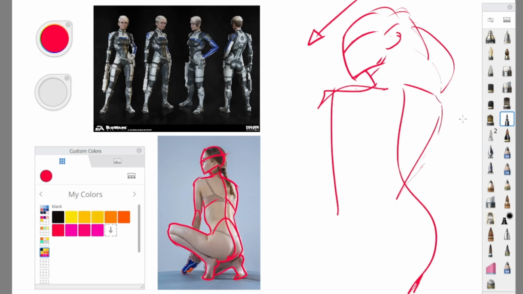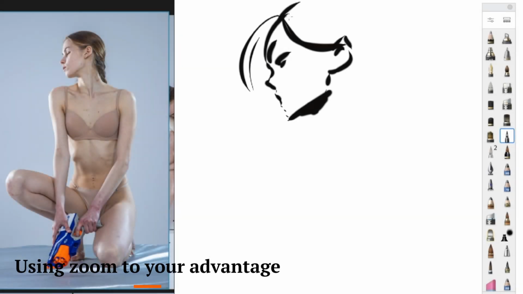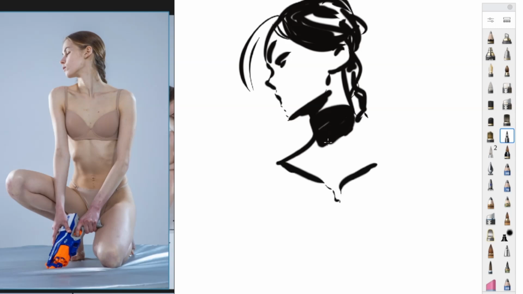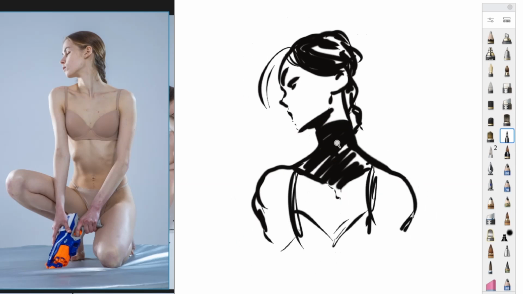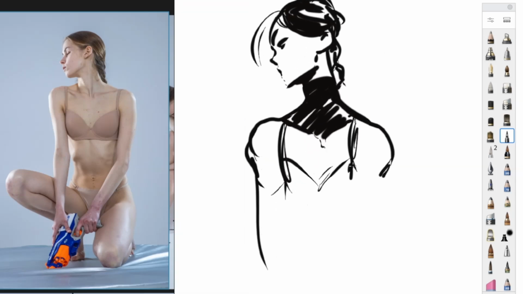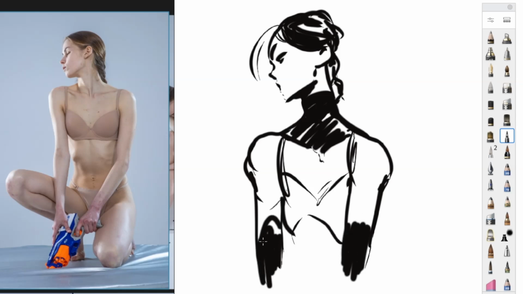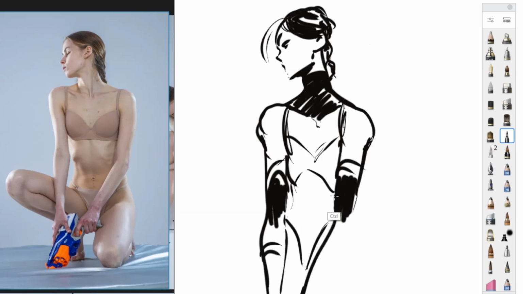So I want to talk about thumbnailing. Now you'll notice in this drawing I'm doing on the right, I am very much zoomed in. I must be zoomed in about 100%. The reason for that is because the brush is quite loose at that point, and it's not the highest quality, so you're forced to look at the big picture. This is why I really recommend zooming in, and it removes the external factors, right? So it's a little bit pixely. The brush size is quite huge when you zoom in, and you can focus on the big shape.